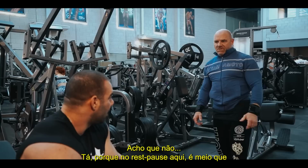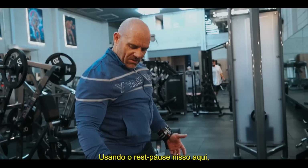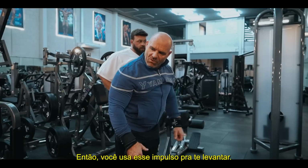It's really important when you rest pause. It's a little bit like when we do pull downs on back, our arms are straight, yes? When we do rest pause on this, we swing our body. So swing back. As your ass goes backwards, your hands come down. So it's one, two, bam. You use that momentum to get you up. But you need to make sure your elbows are not bent, they're kind of straight, okay?